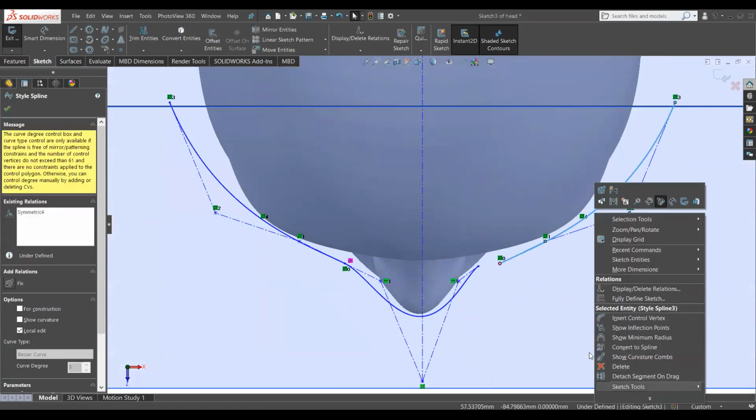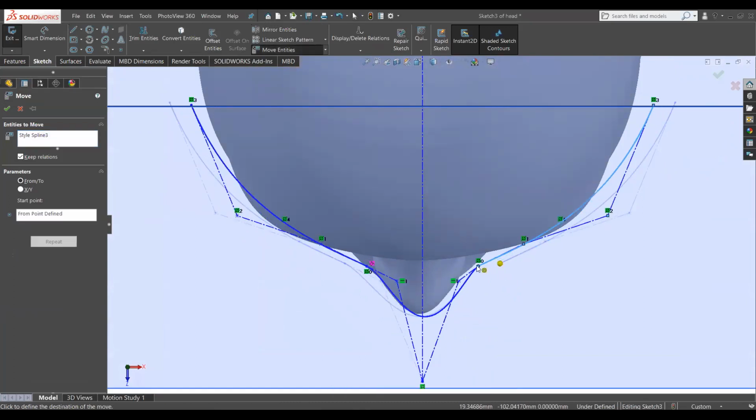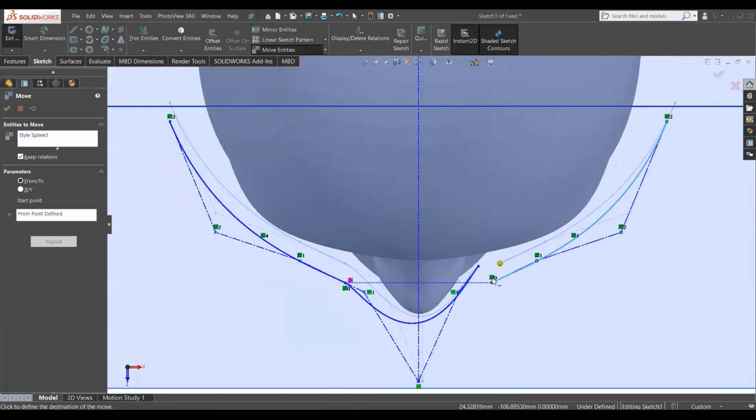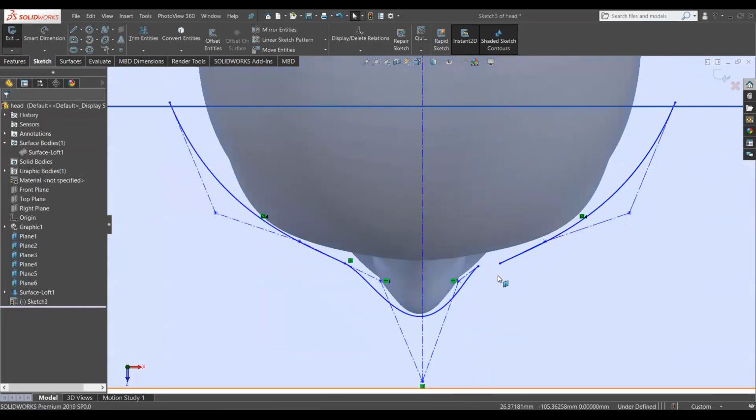So I could do sketch tools, move, like this point, move here. Oh, that's actually doing that too, huh? I shouldn't do that. Oh, I see what it's doing.